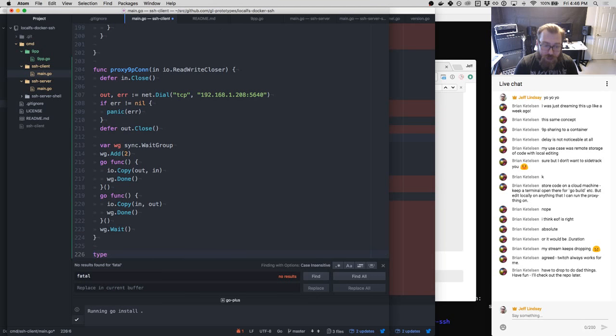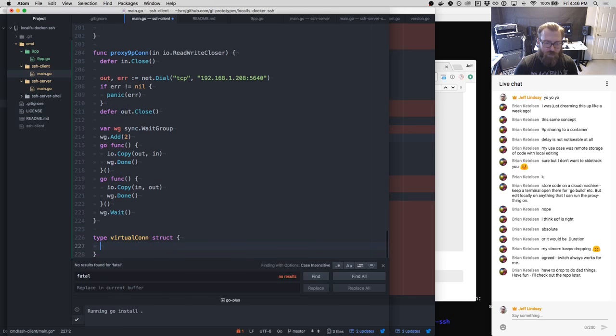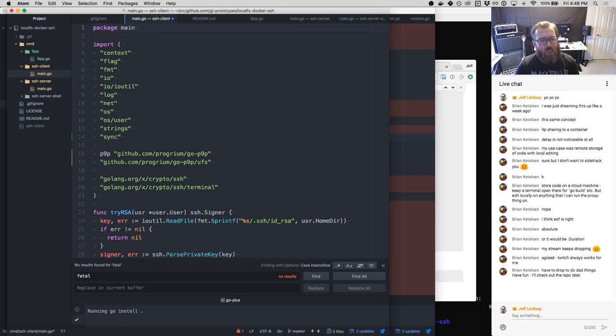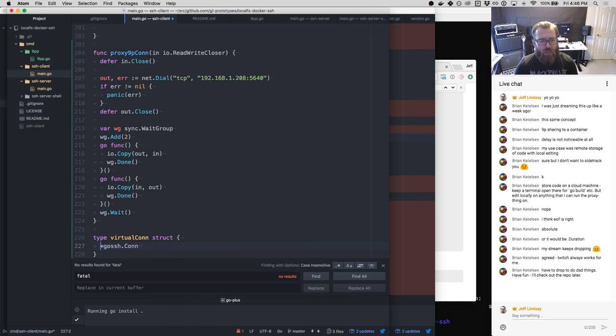A new type called virtual connection. Points to go SSH connection. Oh, we just say go connection. SSH connection.